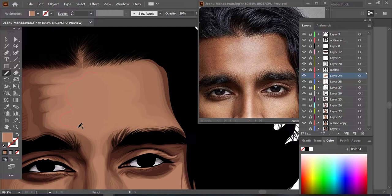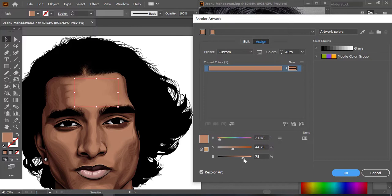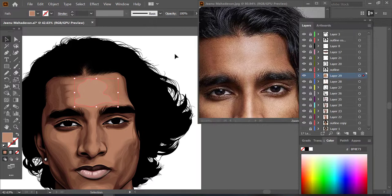Drawing and looking at my reference image. Okay, and once you are done drawing, you want to pick what you just drew. Go to edit, edit colors, and increase this a bit. Don't go too much. Then reduce this a bit as well. It's okay.